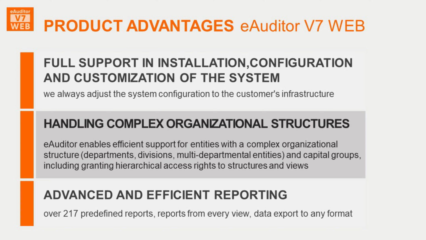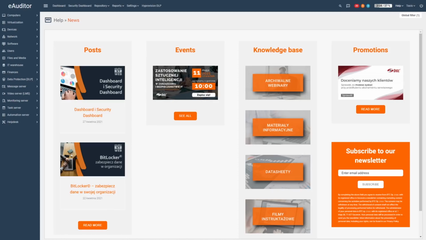Advanced and efficient reporting. The system has over 217 predefined reports. You can run reports from every view and export data to any format. The system has been integrated with high-performance reports from SAP Business Objects, Crystal Reports, and StimulSoft. A built-in report designer enables modification of built-in reports and creation of new ones. Automatically generated reports can be saved in any location or sent by email.